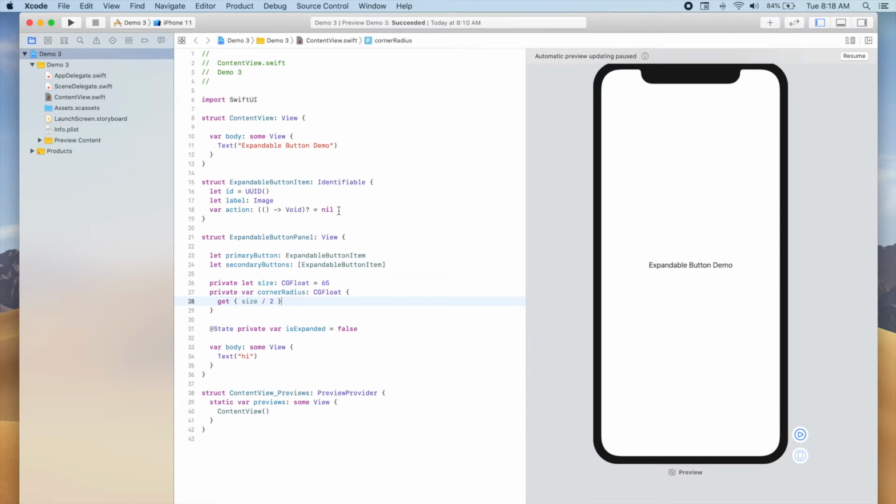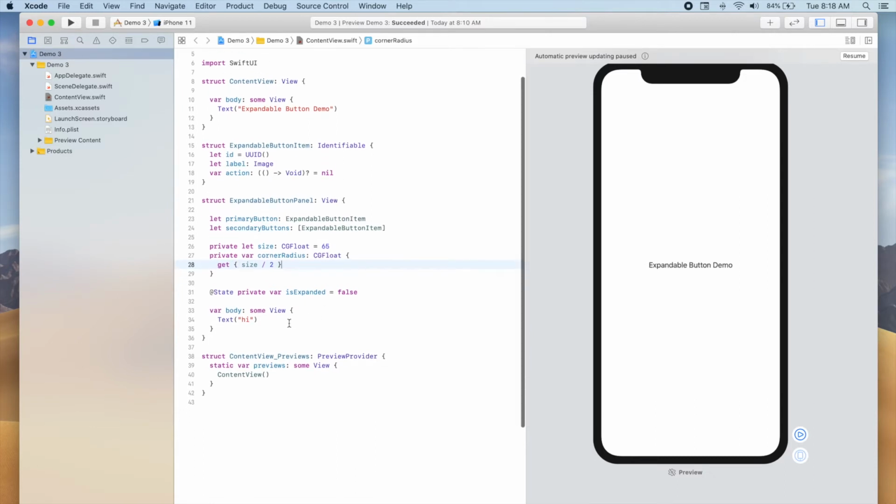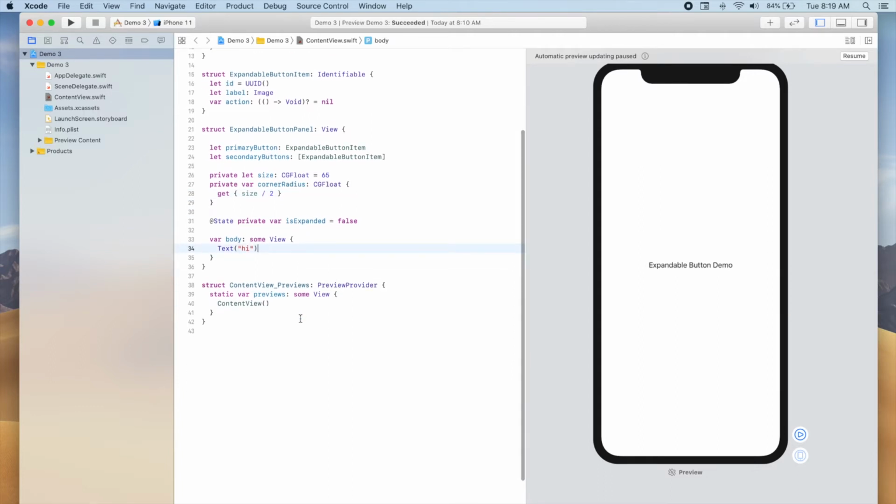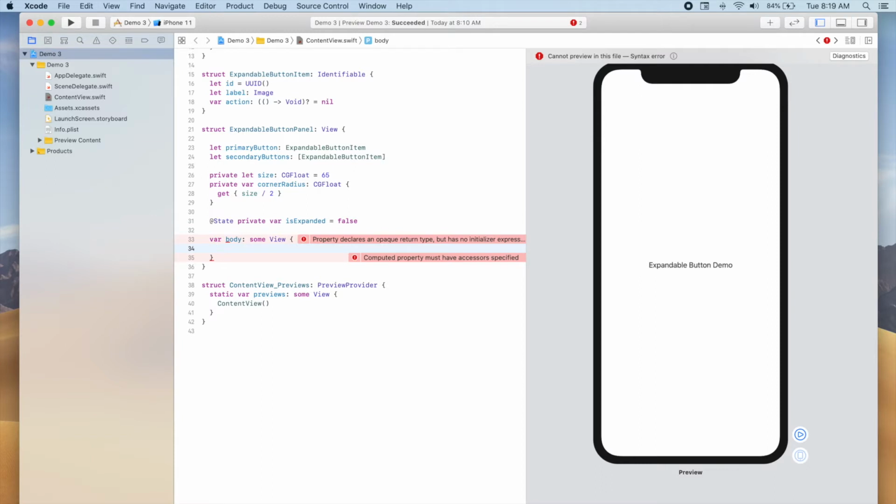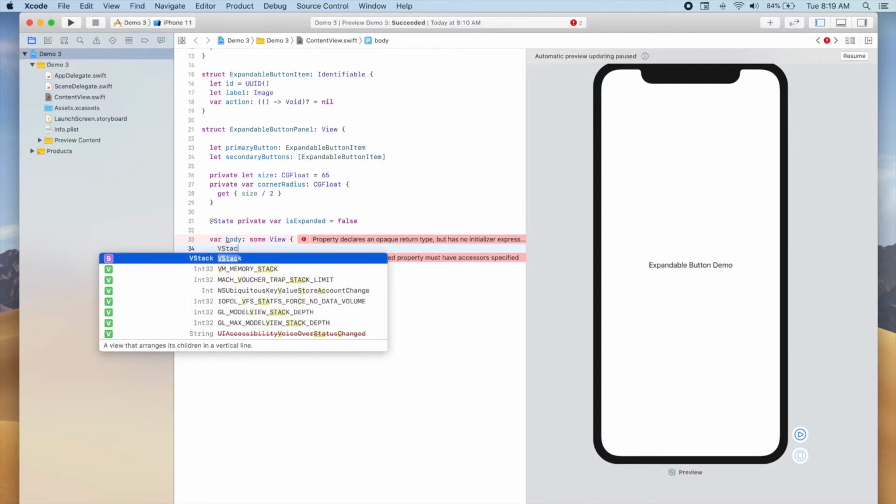Now that we have the necessary properties for our panel, we're going to start working on the interface. We're going to include each of the buttons in a vertical stack. So let's get rid of this text and add a vertical stack, which is just a VStack in SwiftUI.